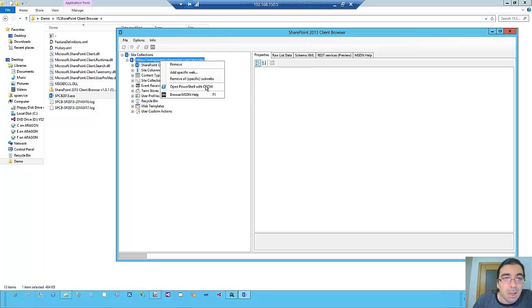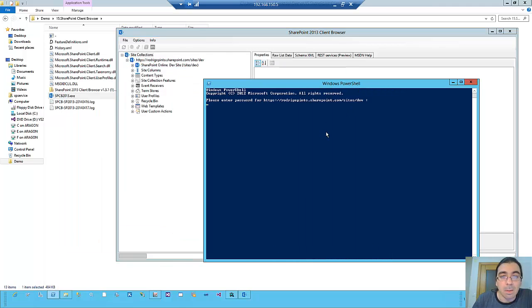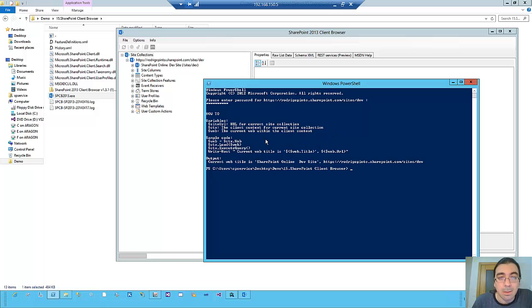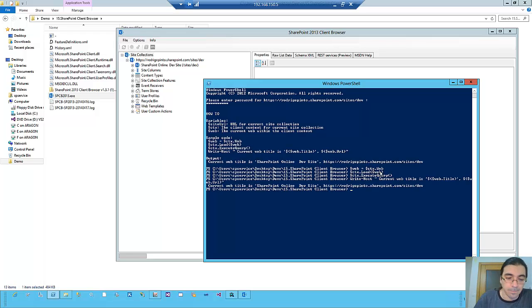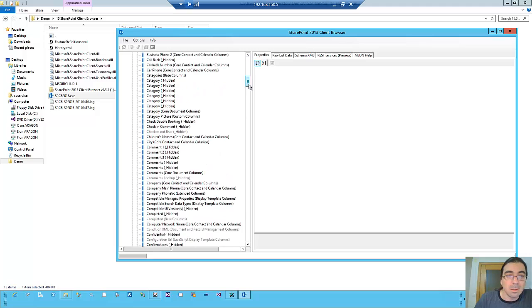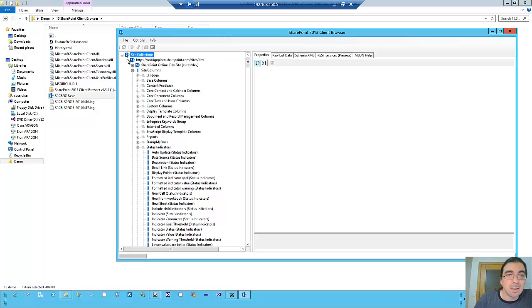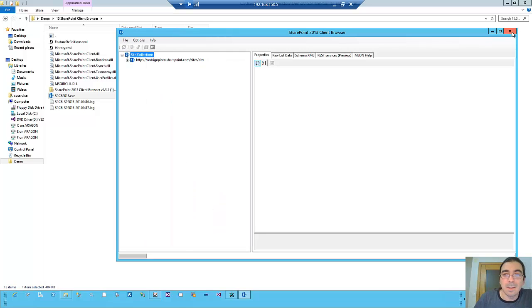Basically, you can open a PowerShell with the client object model commandlets loaded. Very useful indeed. Just a quick sample. There you go. You can also browse the content of the site.